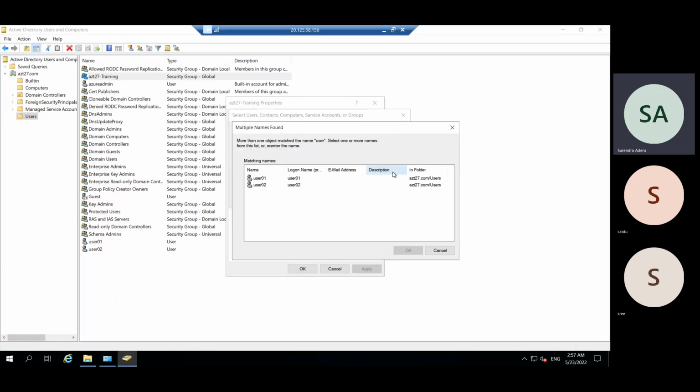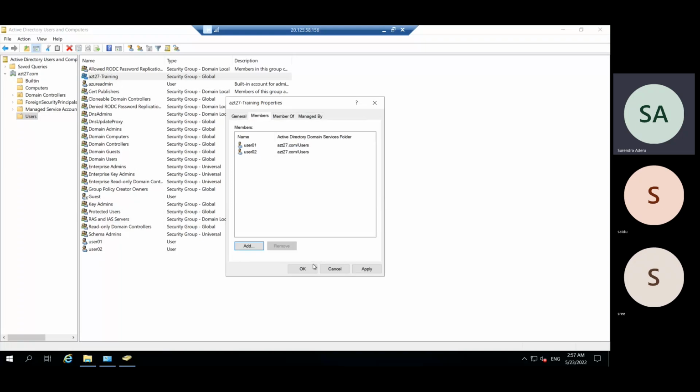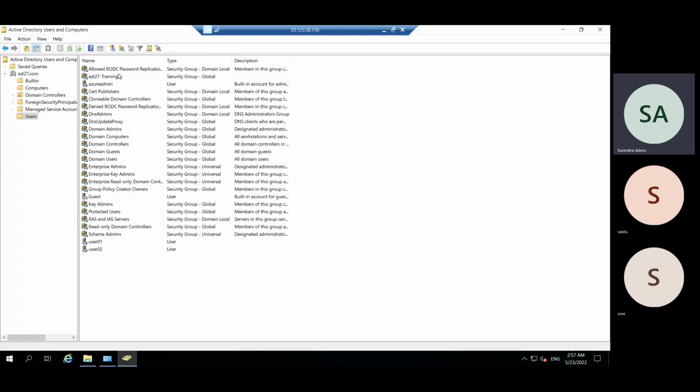Two users I want to add. So what I have typically done is I created one group and added two users in it. This is similar to your distribution list. They will create one group and convert it into a distribution group. When you're sending emails to multiple people, you add the distribution list or your team DL. The DL is nothing but first it gets created as a group, and then they enable the distribution list feature on that group as well.